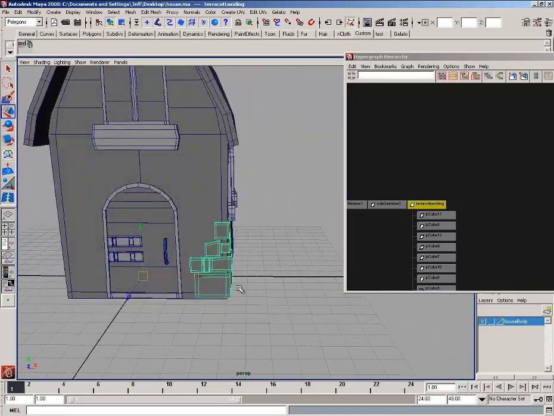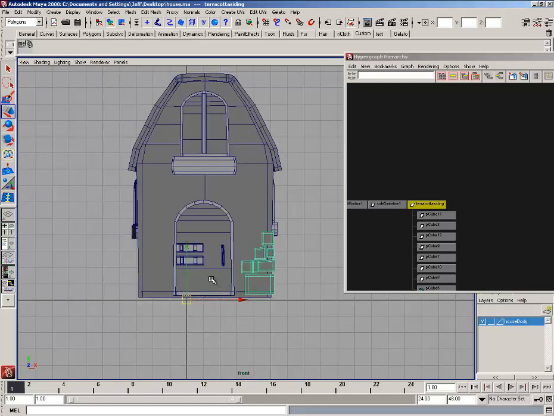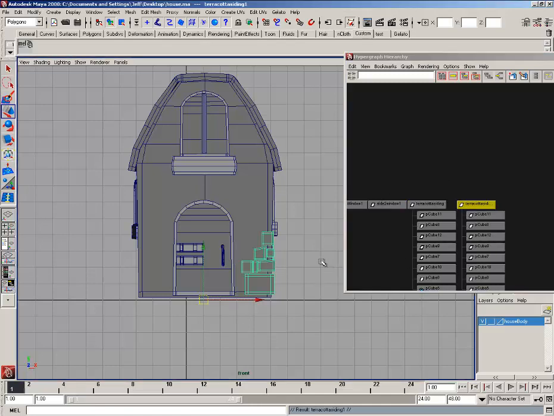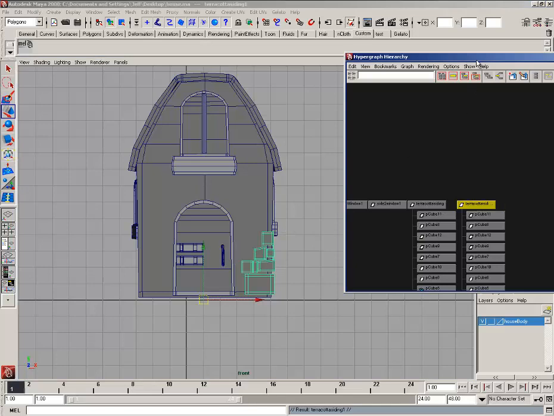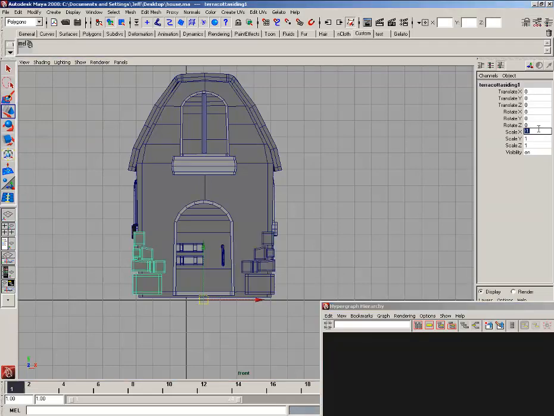And we're going to take this group, and we're just going to simply go to your front view. You're going to hit insert. Hit X, and we're going to snap it right to the middle of the house. Hit insert when you're done. Now on your group, hit control D. Okay? And then what we're going to do, we want to reflect it over the X axis. So go to scale X and put in -1. And it's on that side.